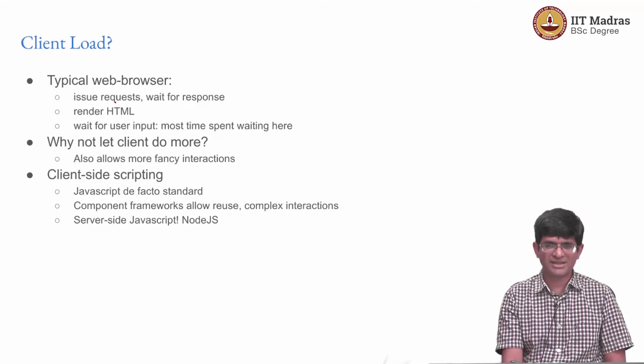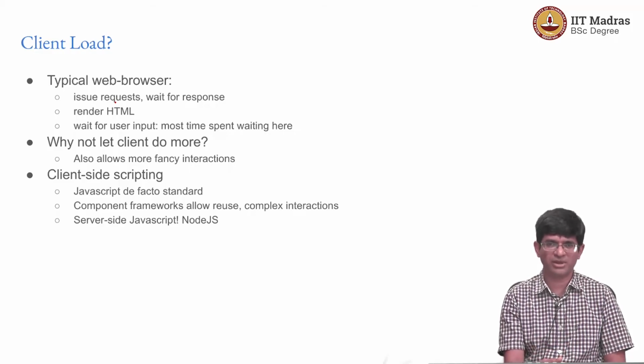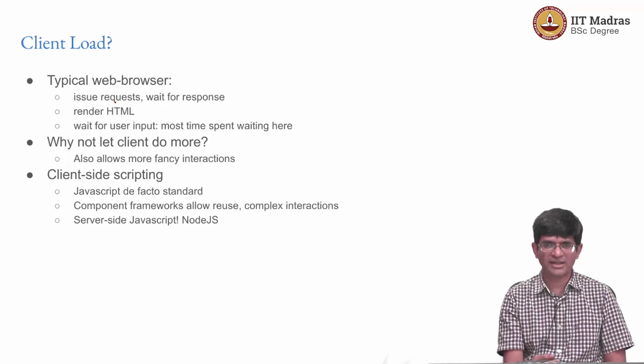It started out with something simple, right? At least let's say some kind of fancy zooming or animations on the client side. Can we have a script or some other way by which the client makes the interface more appealing to the user? But then over time it also came about that, why not let the client actually do part of the processing, and the requests that it sends to the server can be much more compact and compressed, requesting only small parts of what needs to be updated. This is where JavaScript has its origins.